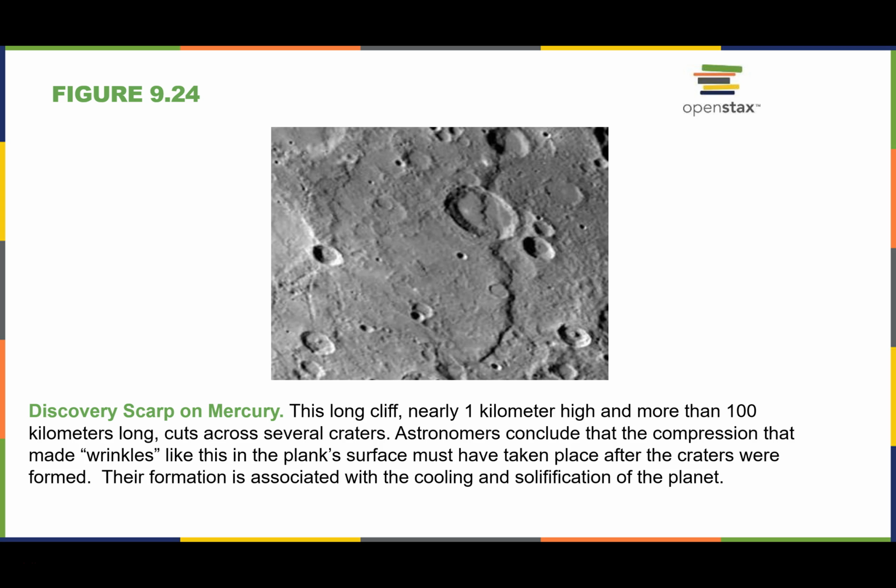One of the features that Mercury has are called scarps. So here's a picture of a scarp. I don't know if you can see this little ridge right here. And I mentioned that Mercury's like your single piece of pizza that cooled faster than the other planets just because it had less mass. And as it cooled, it's kind of like around here, your sidewalks do funky things when they expand and cool, expand and cool. That's why sidewalks are segmented, to give you some expansion and contraction. A scarp is kind of like a sidewalk. Is that what Mercury does? It heats and cools.